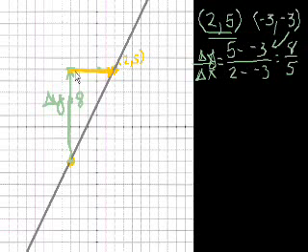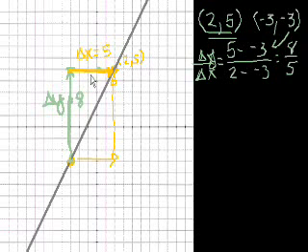And let's count how far that is. Well, it's 1, 2, 3, 4, 5 units. So we can say delta x is equal to 5. And that's exactly what we did. Delta y over delta x was equal to 8 over 5, or rise over run is equal to 8 over 5. And it would have been the same thing if we calculated run here, or if we calculated rise here.